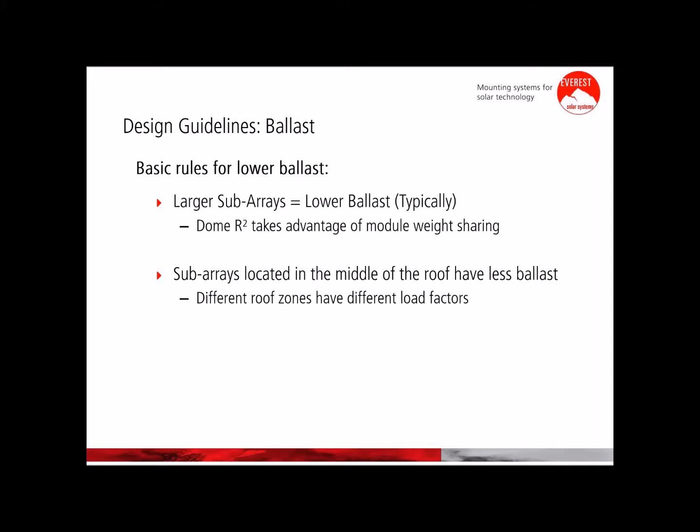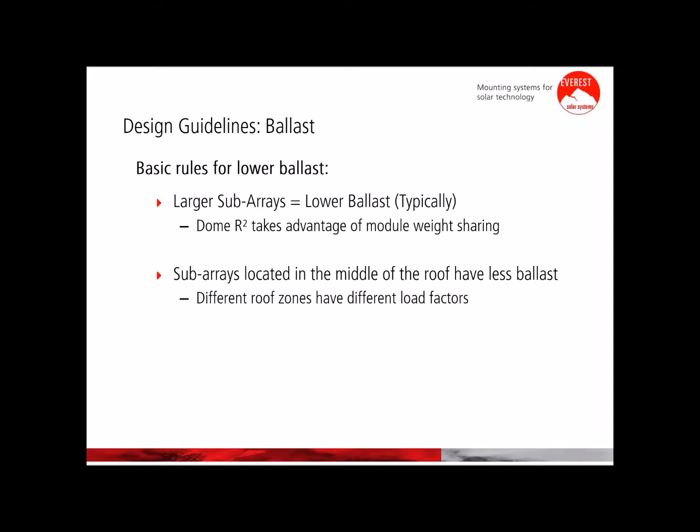For considering design guidelines with ballasted systems, there's some basic rules for lower ballast. Larger subarrays typically equals lower ballast. So with our system, really take module sharing into account. And what I mean by this is that when we're looking at arrays, if they have, say, 20 modules on them versus 6, the array that has 20 modules on it is taking into account the weight of the racking and the weight of the modules when it considers how much ballast it needs.